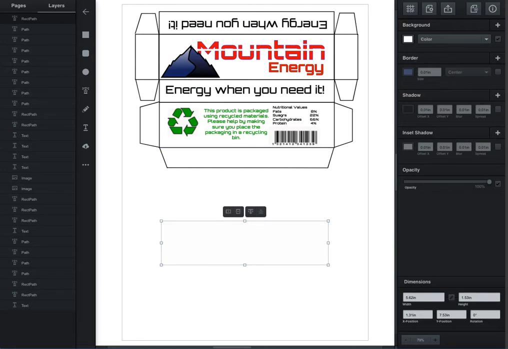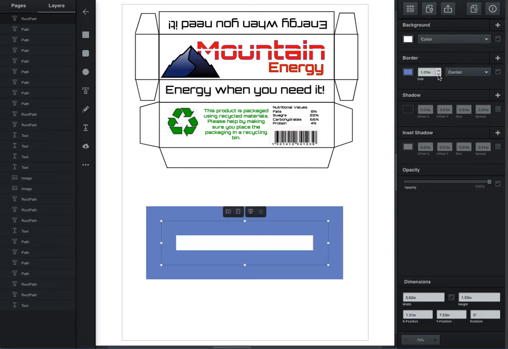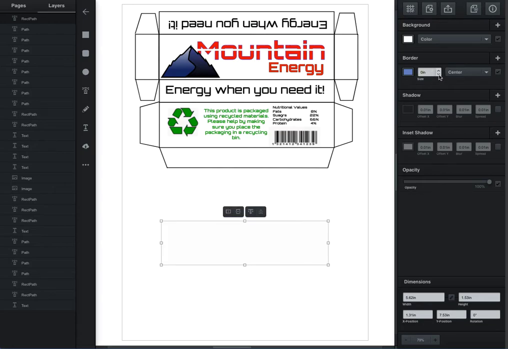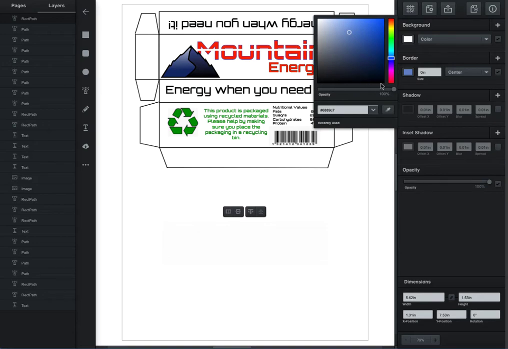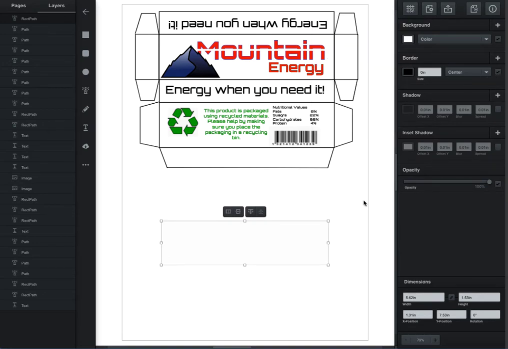Okay, so I've got my rectangle here. I want the border on. Now remember, it's set at blue, but it's not turned on. So I'm going to click here, turn it on, and I want the border size. I'm going to put that, ooh, that's gone to some very peculiar settings. So we're going to come to that actually. Now, set the border color to black, that's on.